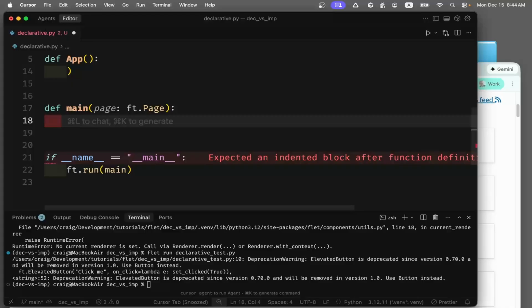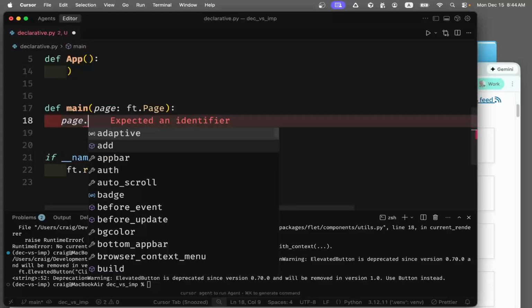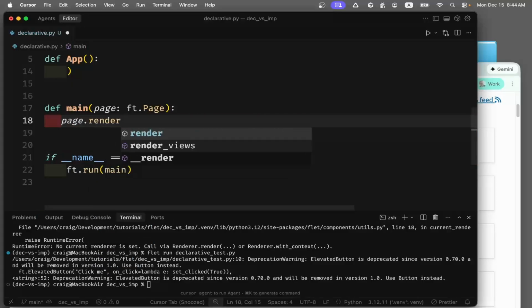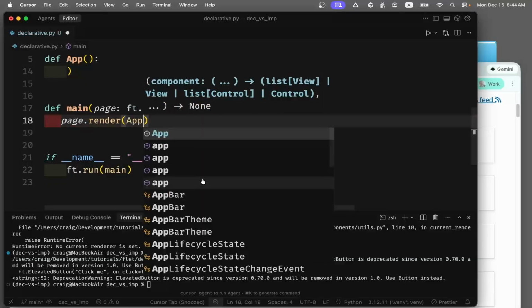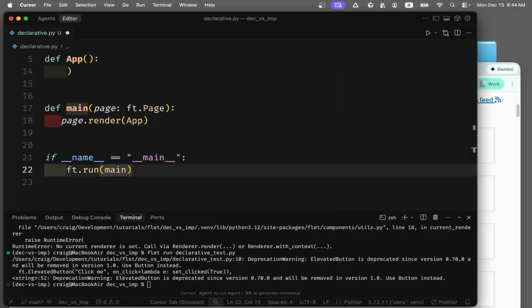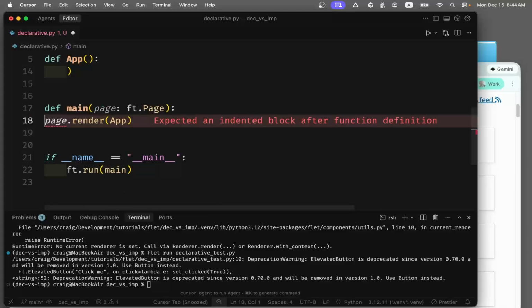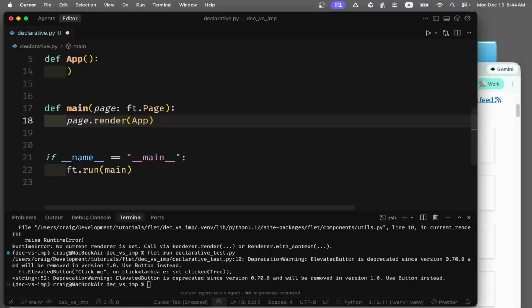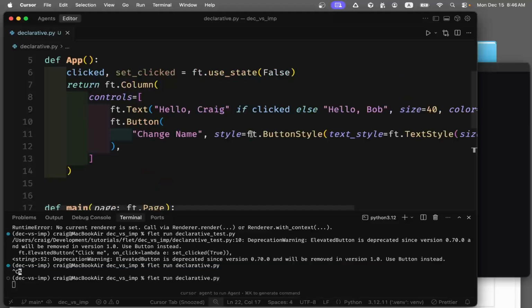We'll do page.render, which will render the app. And so in the main, okay, you can leave it. So let's get to the end of it.